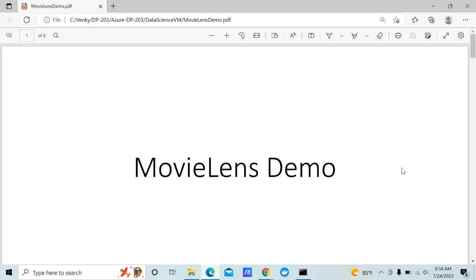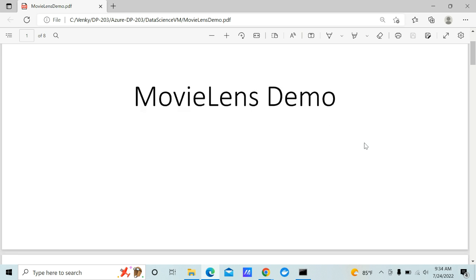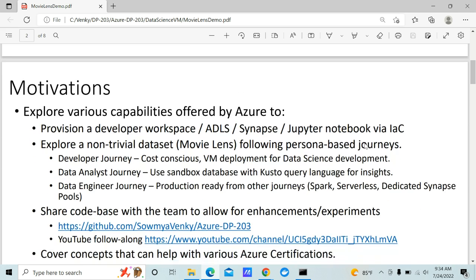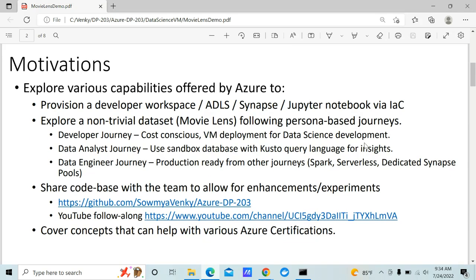So, with that motivation in mind, and also to learn about Azure, I think this is a good selection. So, let's quickly take a look at our motivations, right? So, the idea of doing this project is to actually allow us to understand the various offerings inside the Azure space. Initially, it's definitely going to target a lot more the data use cases. So we're going to basically take the data that is there in Kaggle, download it, we'll analyze the data, and we'll do it in three different ways.